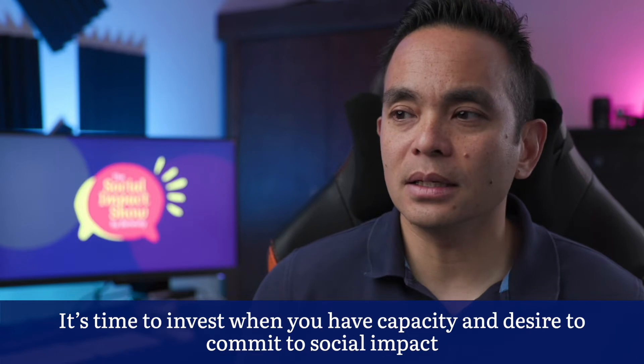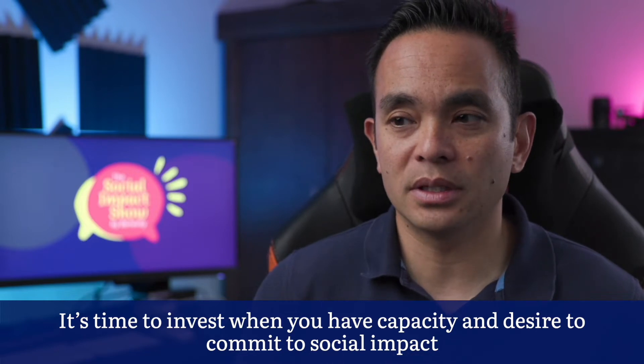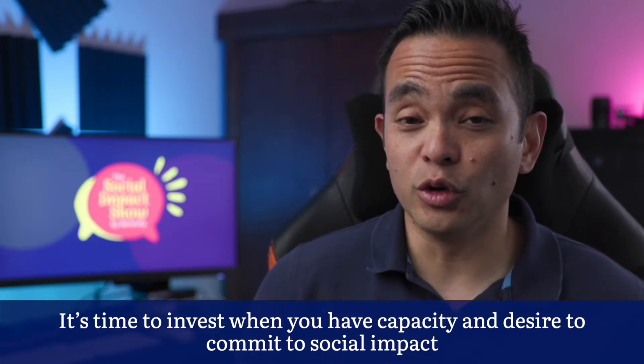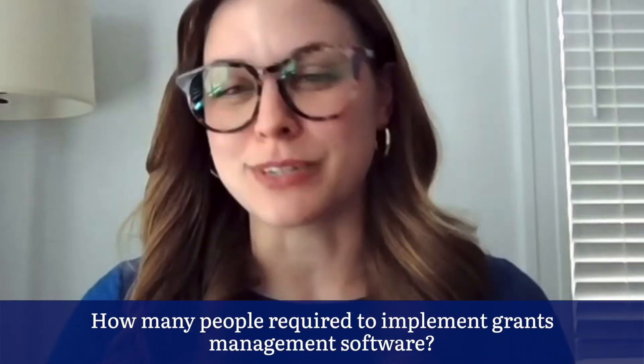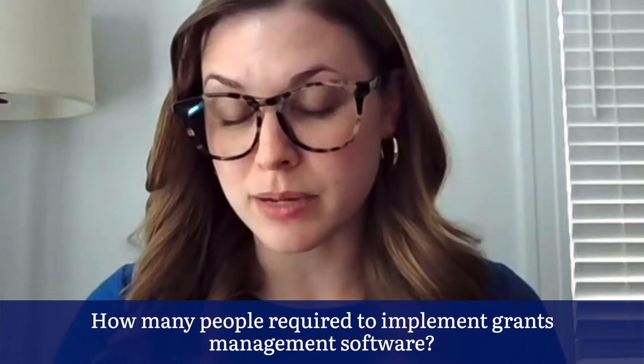When you say capacity, does that mean more than one person? If you're a solo practitioner, could you run grants management software by yourself? You don't necessarily need more than one person to run grant management software. That's the beauty of software that helps a person manage grants — it can actually serve to build your capacity. If the software and technology provide an individual with the right capacity, and you have a professional with passion and knowledge, that mix will allow a very lean program to function effectively.